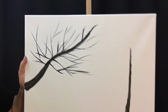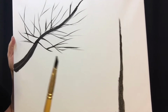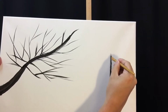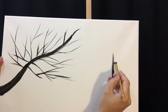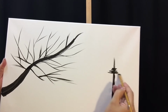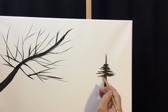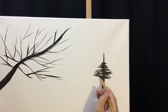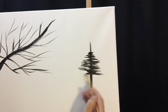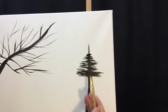All right, so what I'm going to do is I made that with my larger brush. I'm going to switch over to my smaller flat brush right here. I'm going to come down from the top and, very lightly with plain black, just go back and forth. I'm going to make some little tree branches starting to pop off, very lightly with my brush. Look at that. Is this what you're talking about?